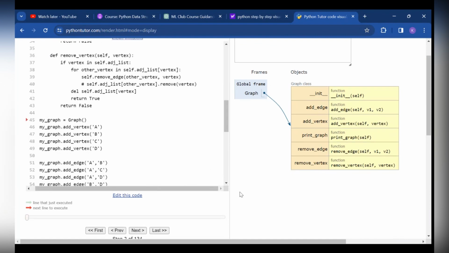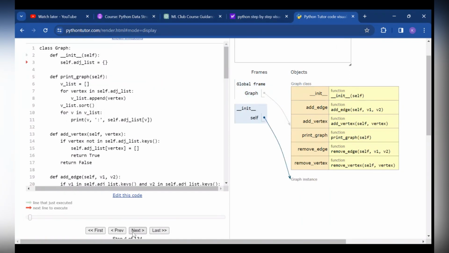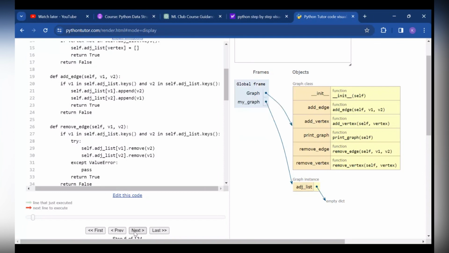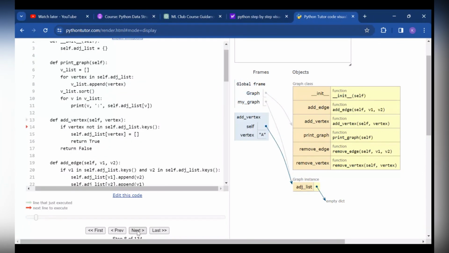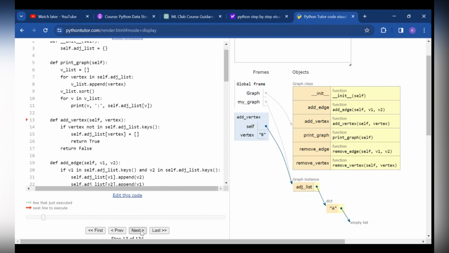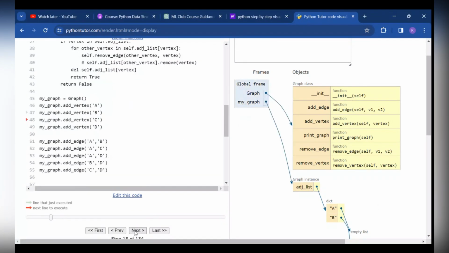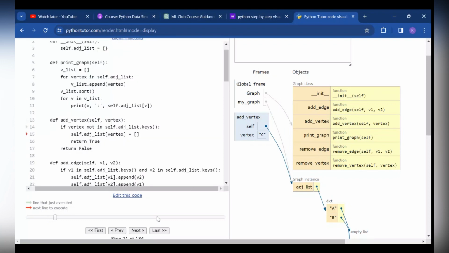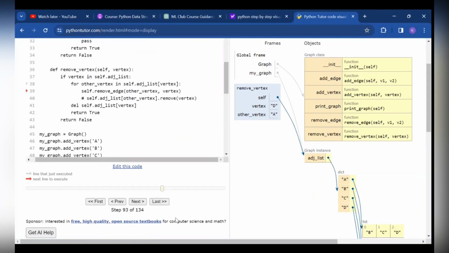As you can see, it first went through our graph class and then it took a look at all the functions. Then our init function and then it returned none and all of that. When you guys have time, you can go through this. So this is how it runs our functions basically, and we can get an idea of exactly how our Python interpreter is interpreting our code line by line. Even the value is returned, return true, return false. So let's get to the ending.